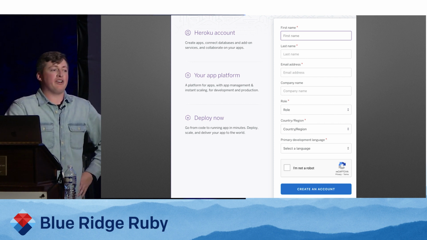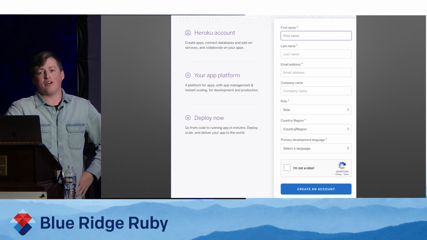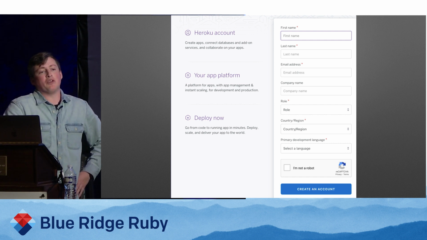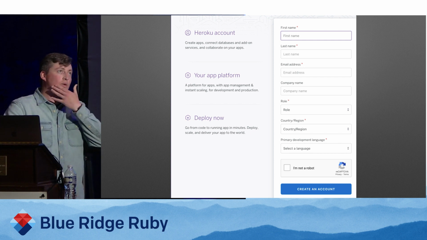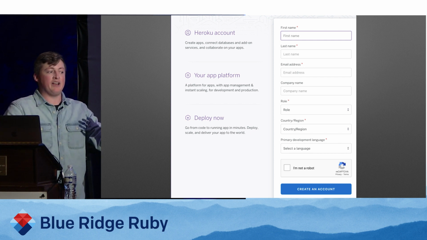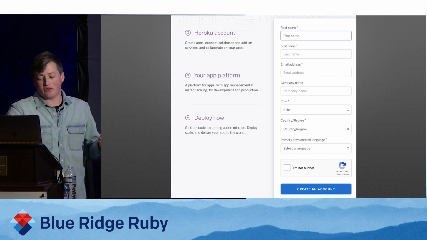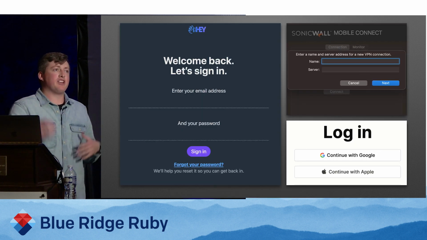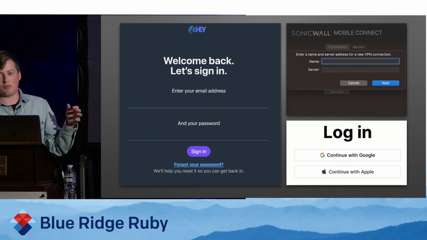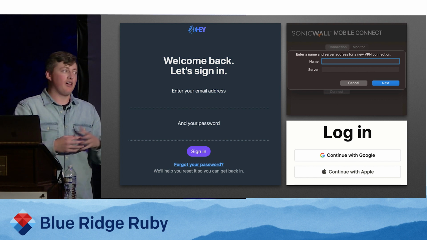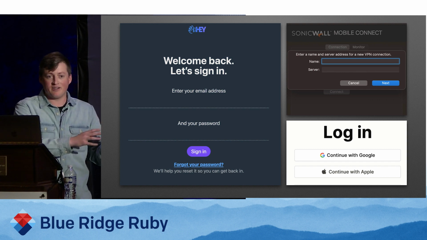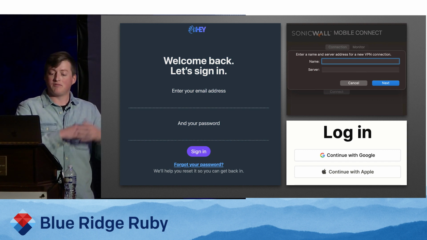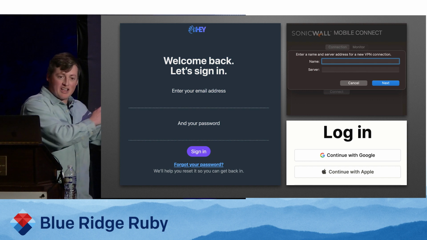I probably have 100 websites that I have signed up for over the last 10 years, most of which I've never logged into again. And one of the reasons why sign-up forms are useful is that often our web apps want to create a unique experience for our users, right? We want to create some sort of tailored experience, and so we need some sort of unique identifier for those users. That might look like an email address.